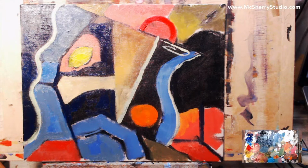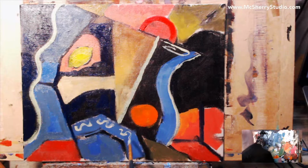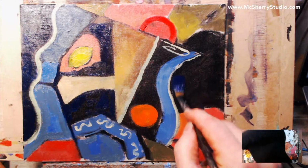There's a pattern on this jug. It's not at all the pattern that's actually on the jug. All that I'm saying is that there is a pattern on the plate, sorry. Okay, so that will do there. Let me go back to the darks again, bouncing around like I do in any painting from one part to the other. Try and bring it all sort of forward, more or less at the same time.